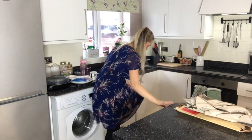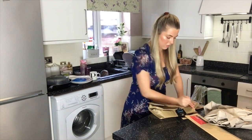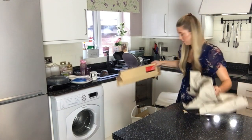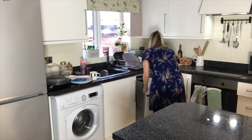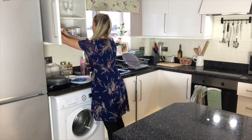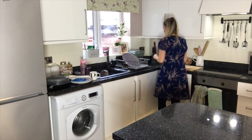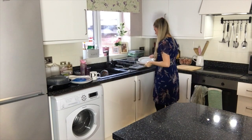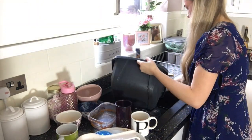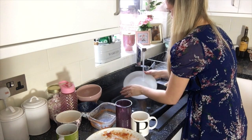Here I'm just breaking down a box that we got delivered today. For me the only way to really break it down is to put it on the floor and stamp all over it — probably not the most graceful, but it's got to be done. Then I'm just putting it in our recycling bin that we keep in a cupboard, and then every evening we'll go out and put all the recycling in the bin. Now I'm just doing the dishes, which is pretty self-explanatory, just using some fairy liquid and away I go.